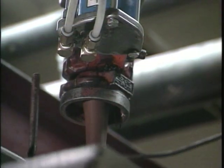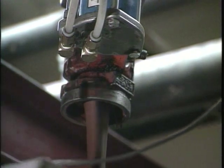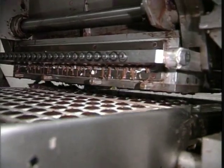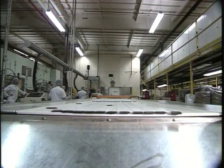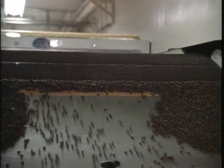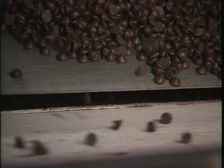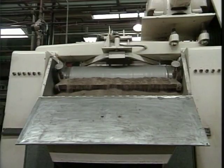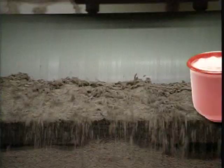Chocolate comes in other shapes besides bars. Chocolate makers also use small square molds to shape their chocolate. Chocolate chips, used to make cookies, are made by squeezing the chocolate out of a machine into small drops. There is even powdered chocolate, called cocoa powder, which is used to make hot chocolate.